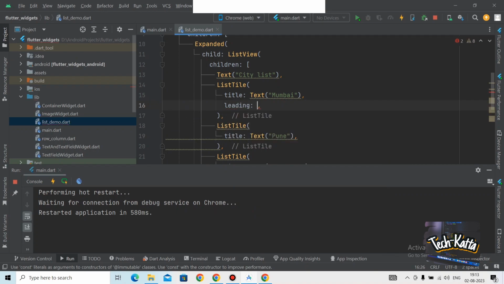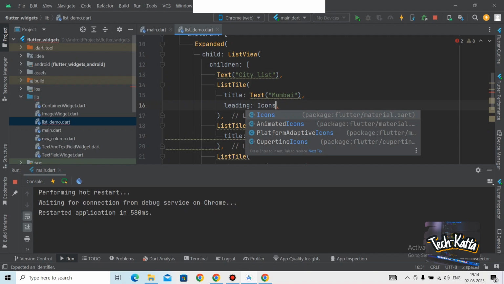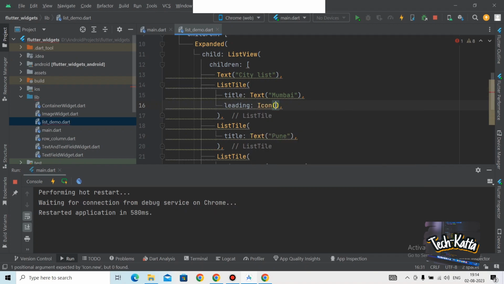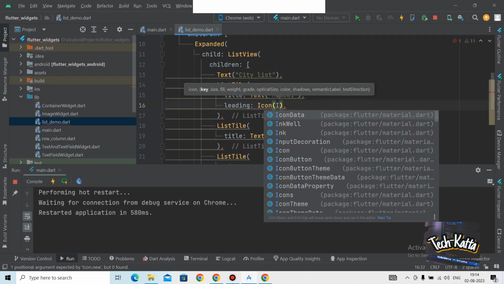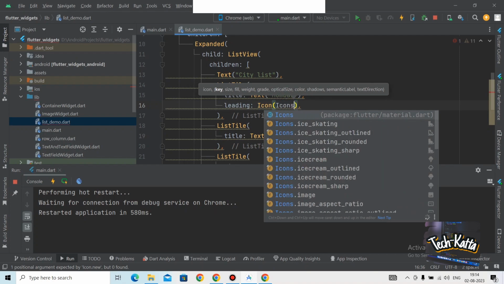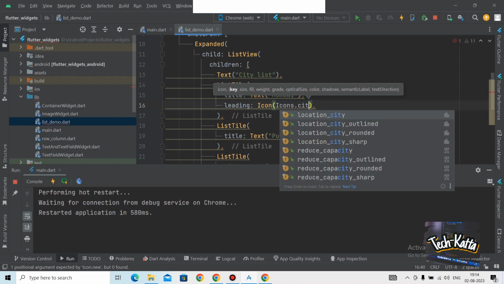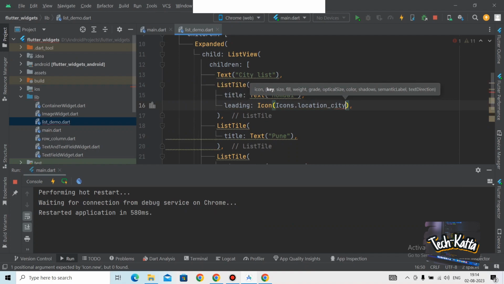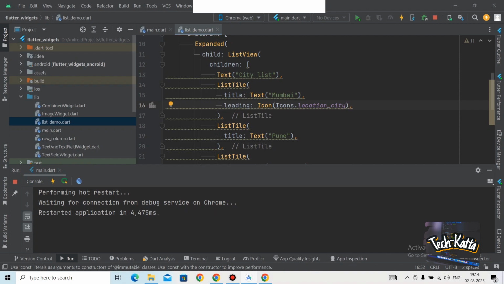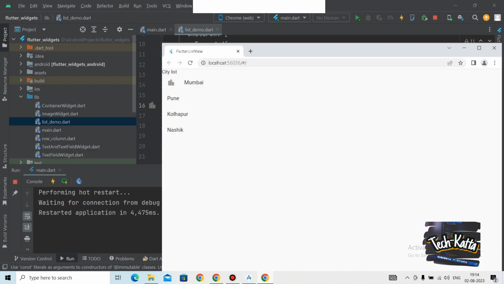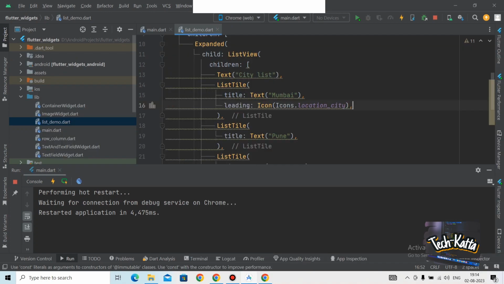Try leading. It will accept a widget, so I'm setting an icon for leading, Icons.city. Here you can see a leading icon is added for Mumbai.